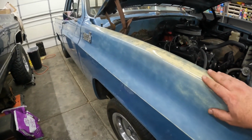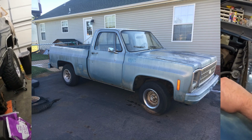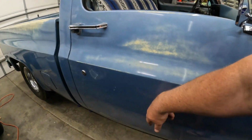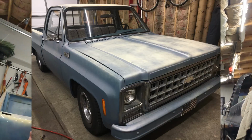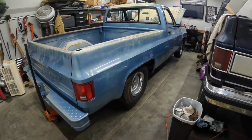It had a little patina when I got it. Maybe I'll flash a picture up right here. And then after driving it for a little while, I accidentally put a little black mark on the driver's door somewhere in this neighborhood. I went to clean it off, and it shined the paint up really bad, because I really liked it kind of just faded and chalky. I loved it. It shined the paint up really good underneath it. So then I spent the next couple weeks wet sanding, clearing, and doing all that fun stuff. So this is what you see now.